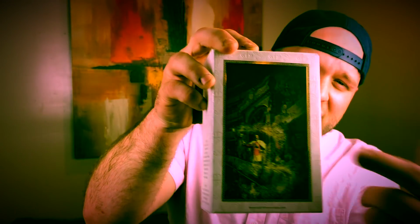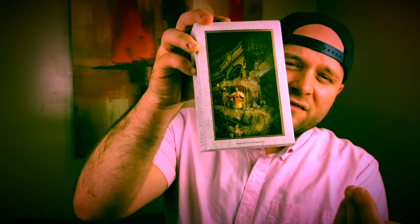And of course, on the back, you've got the Parfums Vintage painting thing that they do on the back of all of their fragrance boxes, which is kind of weird, but it's kind of cool at the same time. So let's go ahead and open this bad boy up. So the box, although really cool, leads you to believe, man, when you open it up, the packaging is gonna be great. But it's kind of let down with this bubble wrap stuff with tape on it.